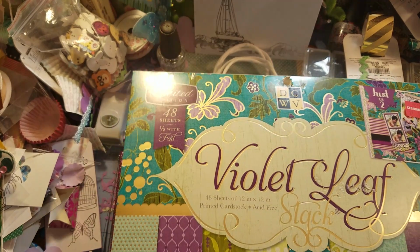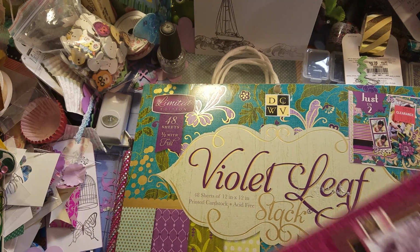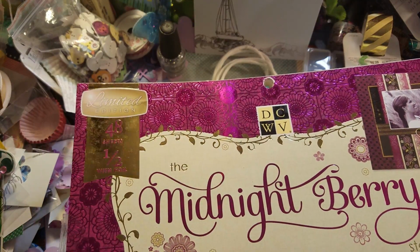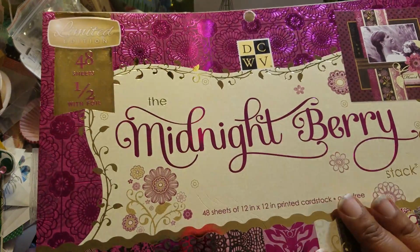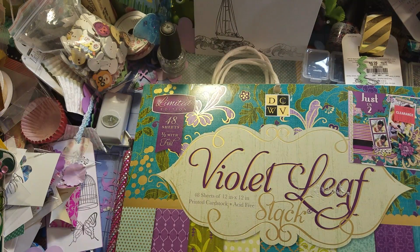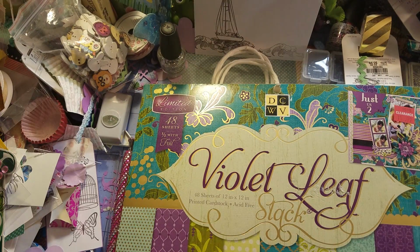I didn't see any paper that moved me, so I'm going to go into this one and see. And this is the Midnight Berry one, and it's also Die Cuts with a View. I love how they have shimmery, shiny paper, the gold foiling on the inside. I love that a lot. So this is even a nice cut apart she can get if I use this paper pad, I guess.